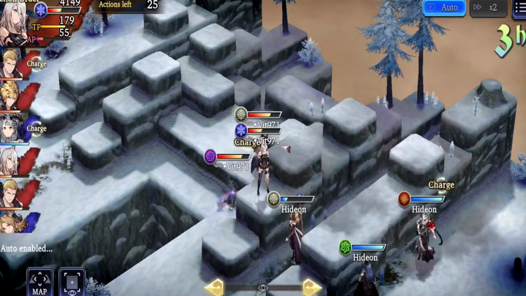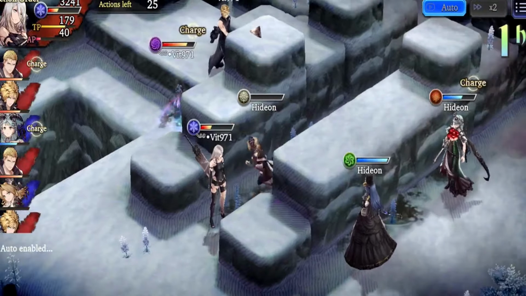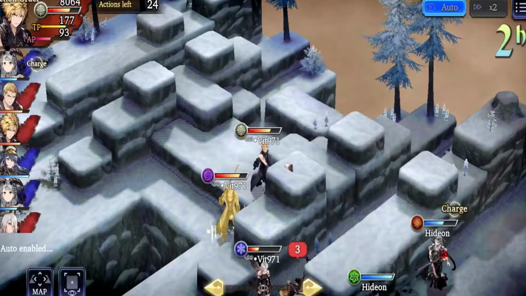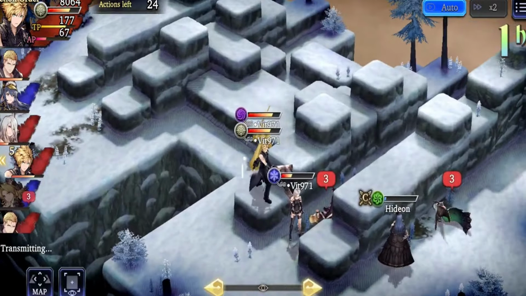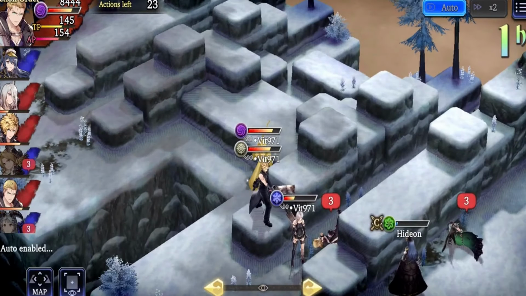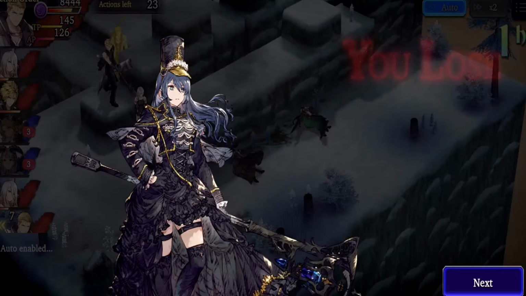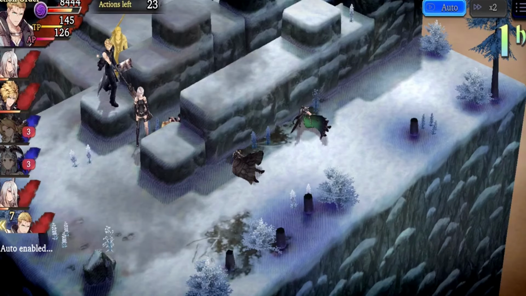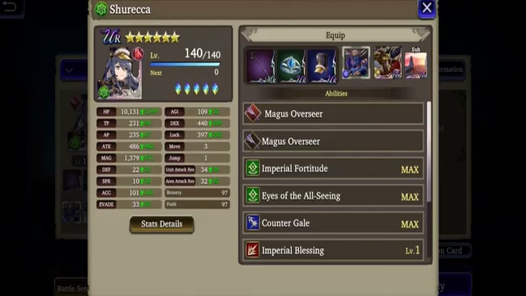Okay. Nope, not even... Nope. We just got plowed in that match. Wow. Welp. That team did all right. And now, let's see how that team does with the level 140 Shurecca.